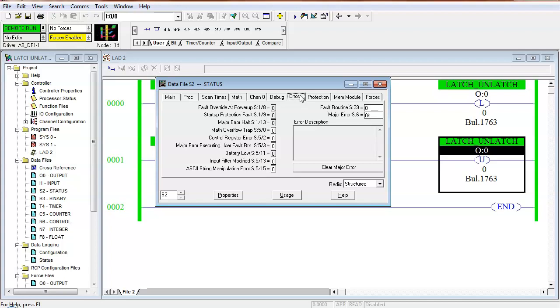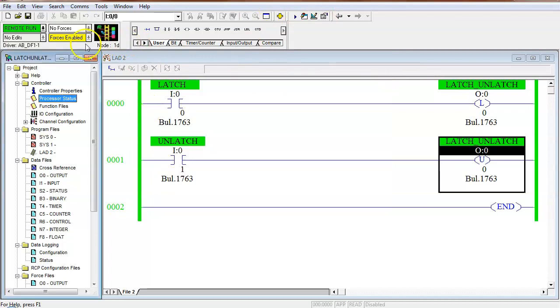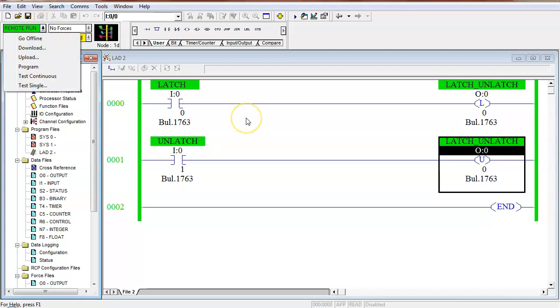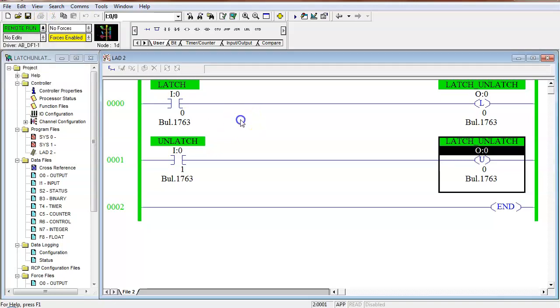Sometimes it'll give you a number, and then you'll have to look it up in a book that tells you the best thing to do. Also, you can come up here and the arrows will always pop up here somewhere. And one of the options, if you get an error, right in here on the run, there should be another option that says clear errors. So try that first, right? And see if it'll clear out.